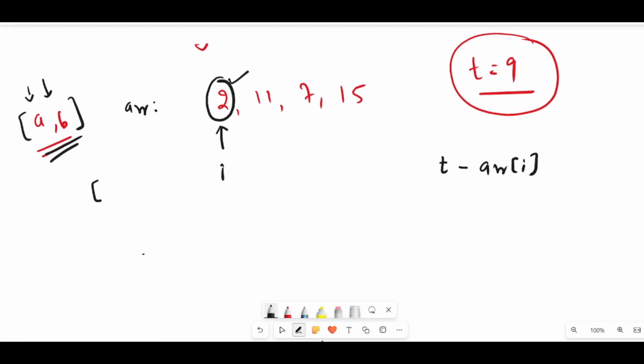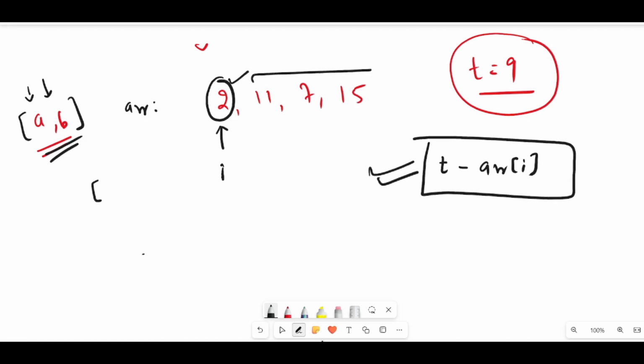So if I subtract this current element from the sum of those two elements, then I will get the second element of the pair. Now the job is to find this element in the remaining array, whether it exists or not. If this element exists, then I have successfully found my pair. Otherwise I couldn't find my pair, right? So how can I do that?